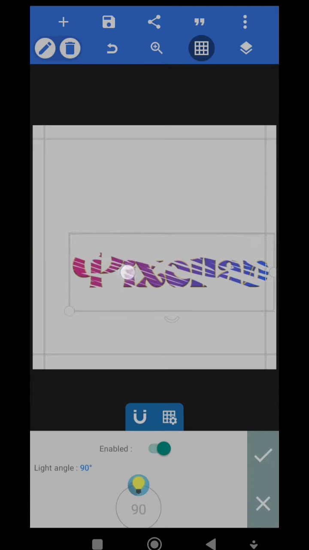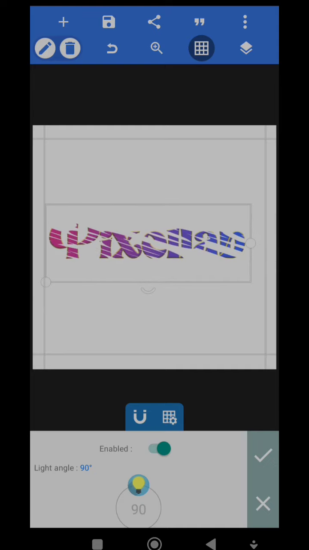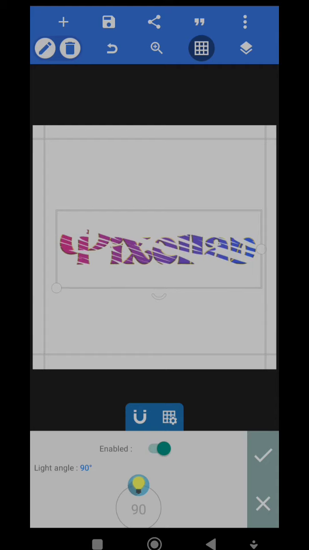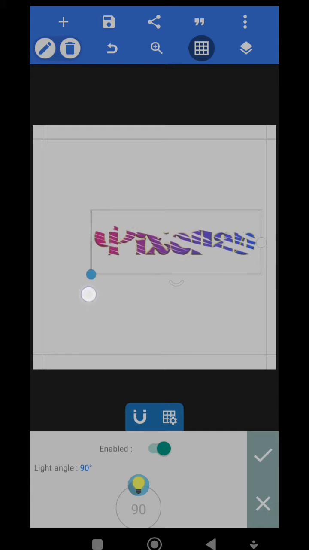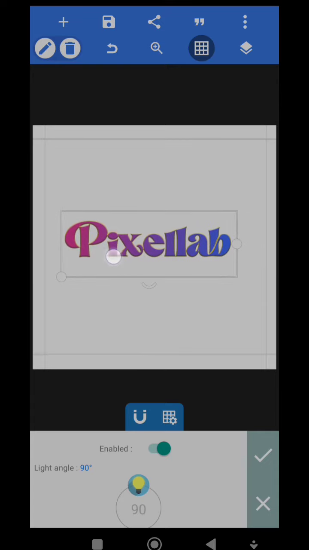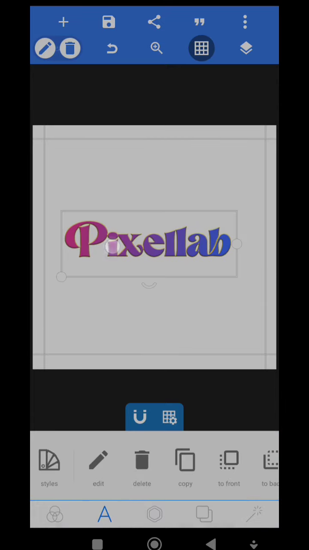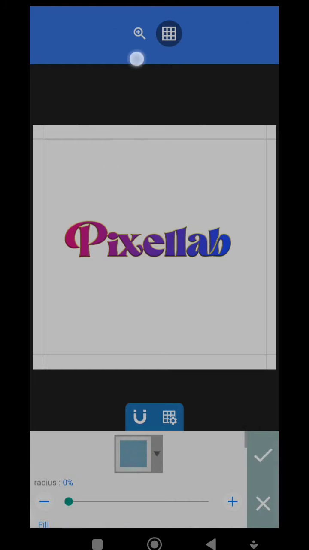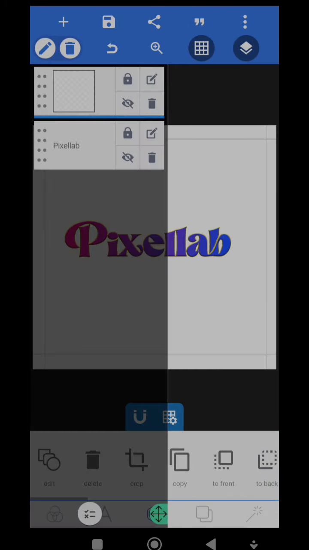So now for Android 10, you might have something like this where you do the emboss stuff. It can be solved by either reducing the size of your text, like increase it or reduce it to where this distortion stops, and when you're done you just press mark. Or you can just simply create a shape, take it out of your canvas and merge them together.